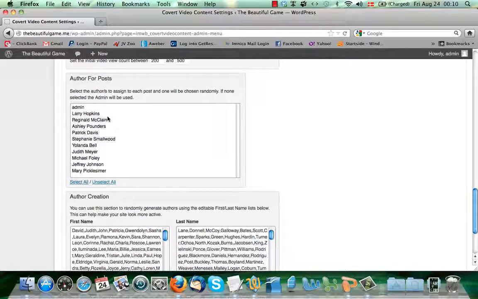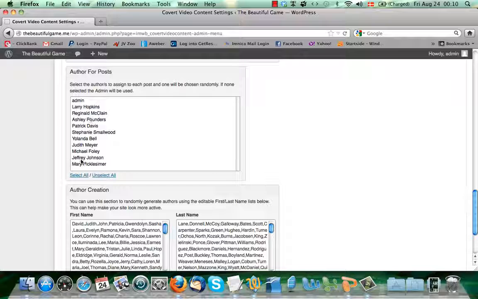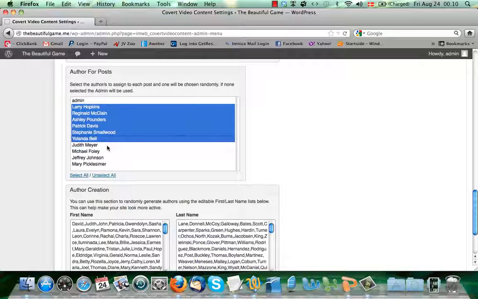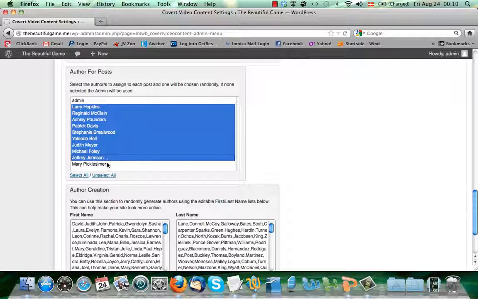and you'll now see here that it's created 10 users, and this is actually 10 users that has now automatically been created on my WordPress blog. And now I can do the whole selecting whichever of these I want. So if I select all 10 here and I save this, then everything that's auto-blogged in will randomly select one of these authors for them. So it will look like I have 10 people who randomly upload videos to my blog.